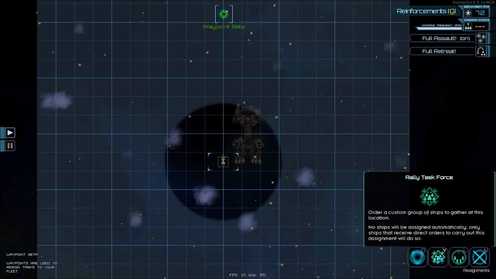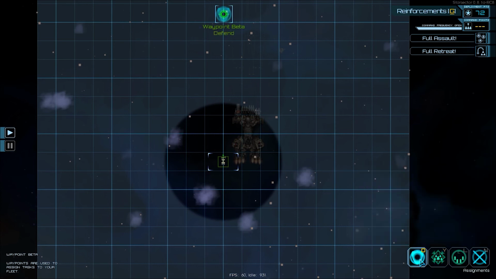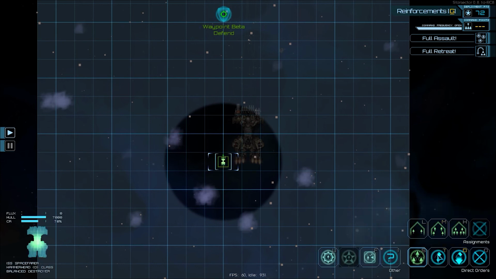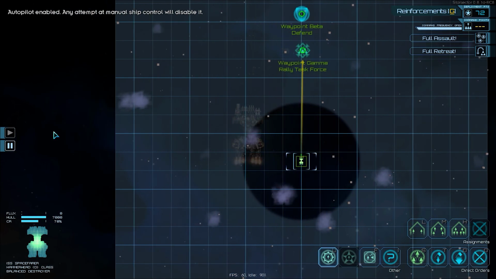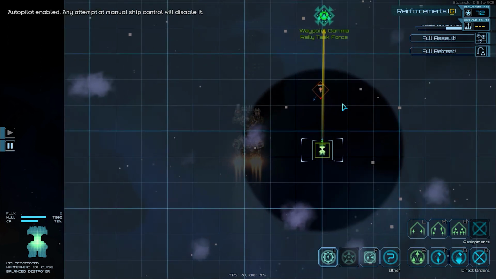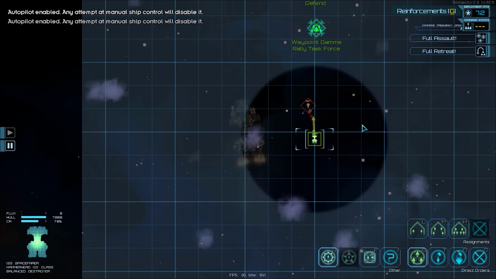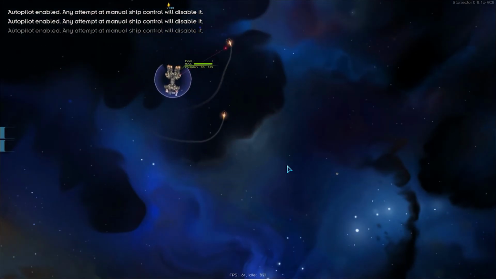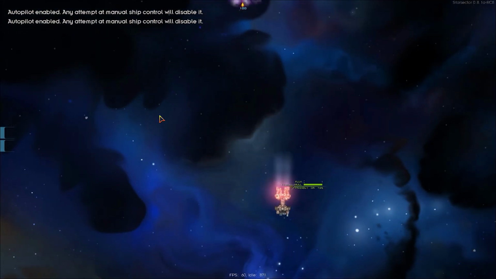Order a custom group of ships to gather at this location. Order your fleet to defend that position. Maybe that'll get them to go there. Order all civilian craft such as freighters, tankers, and transports to gather at this. Oh, okay. Why aren't you moving? You guys must be infuriated watching me. Go this way. Can I ship play? Oh! Oh, I'm so dumb. Okay.